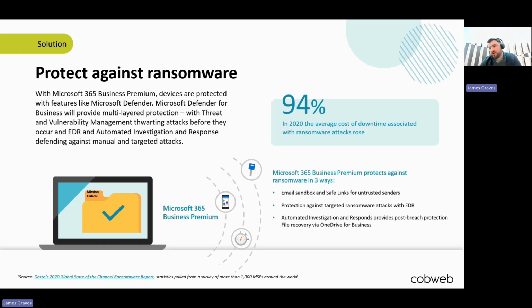Now, this isn't always a case of it happening immediately before it was encrypted. Sometimes it can be a few hours before, but it's important to remember that data becomes available to you again, and Microsoft will automatically delete the encrypted files and drop in place the new recovered files that predate that encryption. So some really, really powerful tools here, where it's able to find what's happening before it happens, stop it in its tracks if it picks it up at a later date, then provide all the remediation afterwards, as well as the investigative work, so that you can address what happened, why it happened, and how we stop it from happening again.